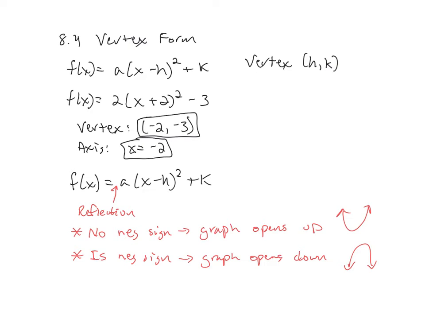Just remember again that the inside, the H part, is opposite. Okay, so right here we see +2, but the actual vertex is -2. We have to do the opposite, and it's because of the minus sign up here in the formula, this minus sign right here. That minus tells you do the opposite. Since it's +k, that means just do whatever it says. So that's why this -3 is the same. Okay? All right, I'm going to have some to graph. So let's do a couple of those.